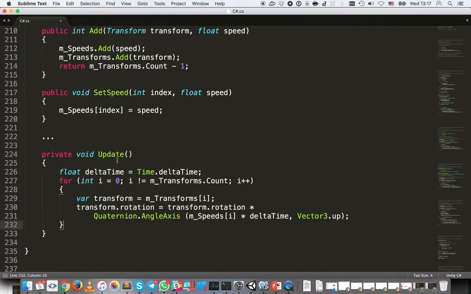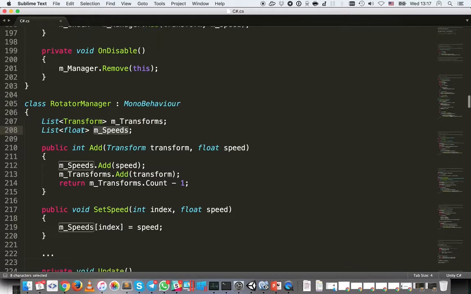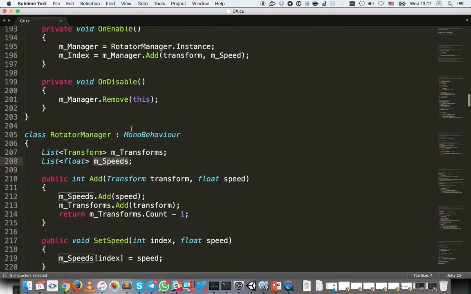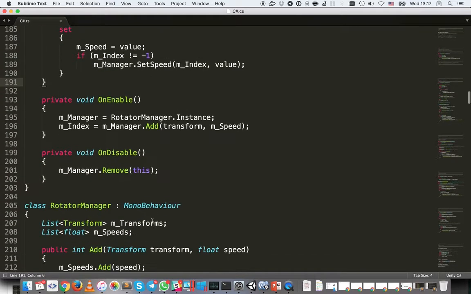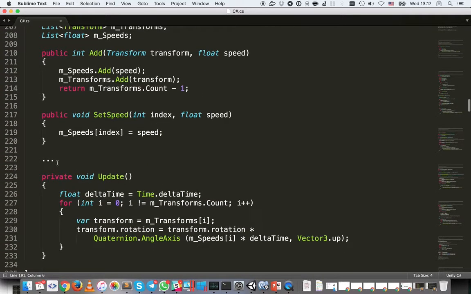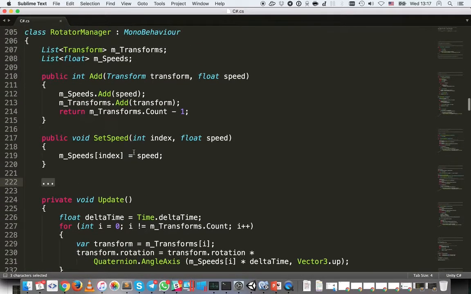You can see that the manager iterates over all the transforms and applies rotation to these transforms. In this way, we have a tightly packed array of transforms and a tightly packed array of speed values. But the problem here is the amount of code we have now, and that's even with a bunch of stuff I omitted because we don't need it here.